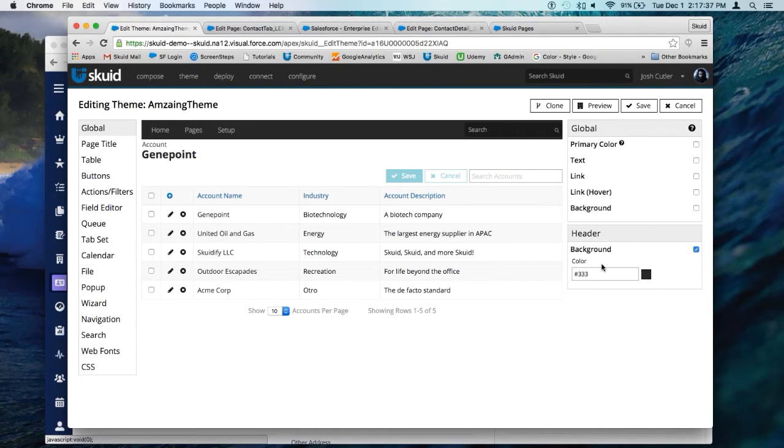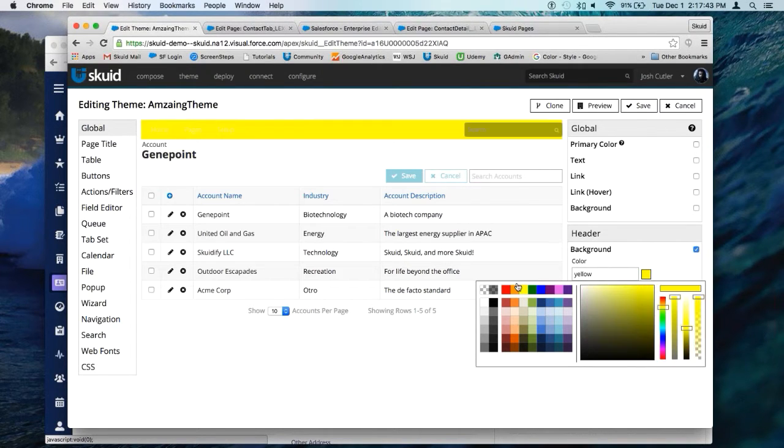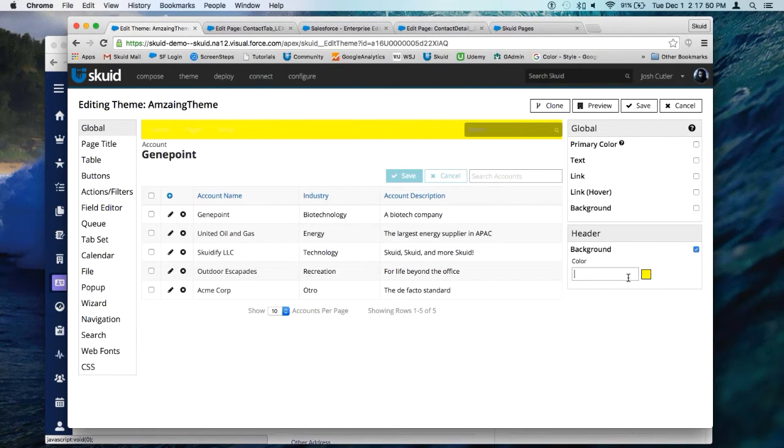So for example, if I were to pick a color like this eye-blinding yellow, I'll see that my header has immediately changed. So this is a way for me to do a live preview of the changes that I'm making. I'm sorry about that yellow. I hope it wasn't too awful. But let's do something that'll actually look nice, because that was pretty terrible. Let's do something much more aesthetically pleasing.